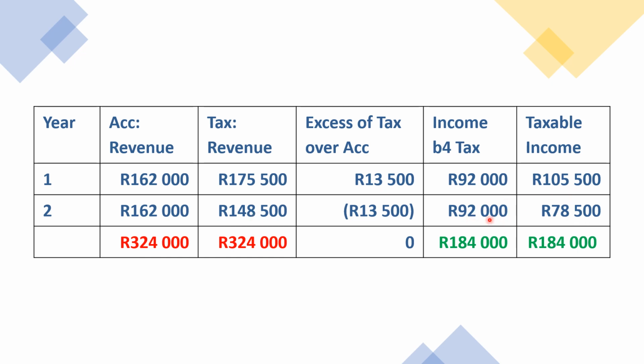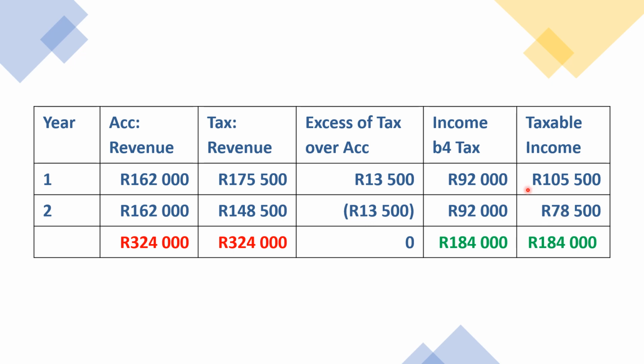And if you go again to calculate your taxable profit as well as your accounting profit, your accounting profit is going to be 162 minus 70,000, which gives you 92. But your taxable profit is going to be 148 minus 70,000, which gives you 78,000. And this 78,000 multiplied by 28% and 92 multiplied by 28% is going to give, respectively, the income tax expense as well as the current tax payable.